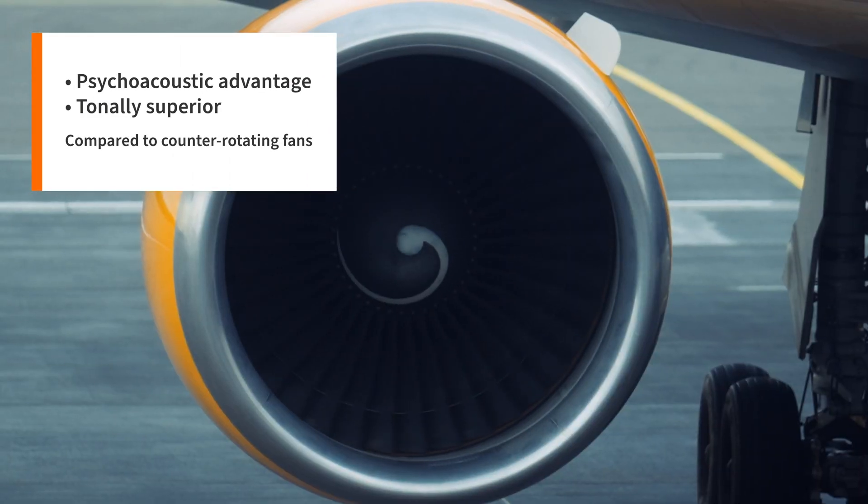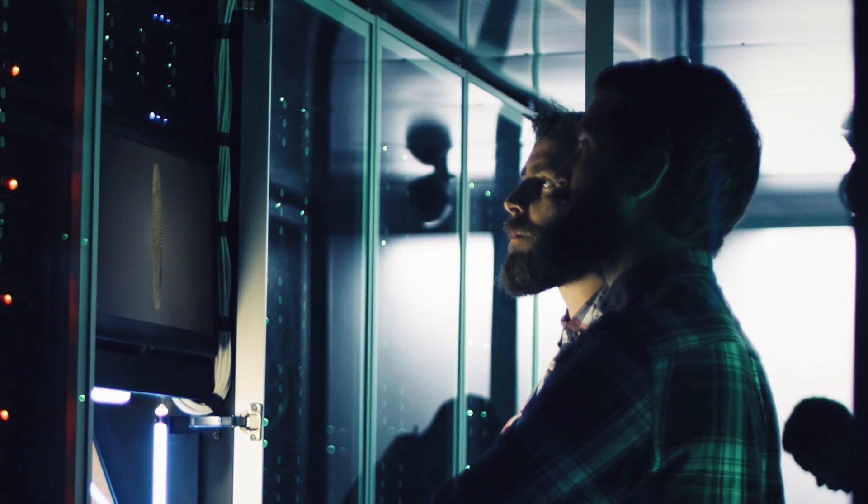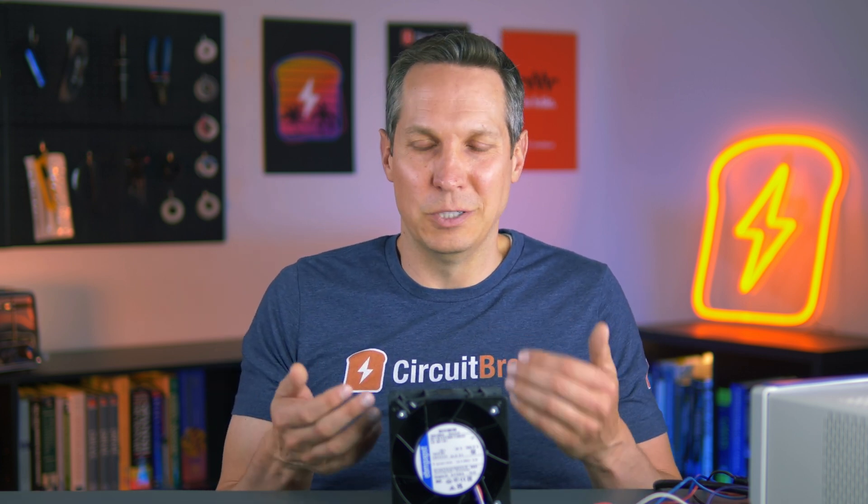450 watts is pretty significant — when you hear this go, you'll realize that's actually very reasonable. Whenever you're doing your design, you need to think about: 48 volts, 450 watts — how am I going to run this? Also, it's pretty loud because it sounds like a jet plane. And even though it is quieter than a lot of other fans of this size and airflow, it is still on the louder side. Whenever you see a server room or airplane in a movie and characters are talking normally — that's not realistic. Airplanes and server rooms are really loud, with a loud consistent rumble. These fans are around 91-plus decibels at their optimum operating point.